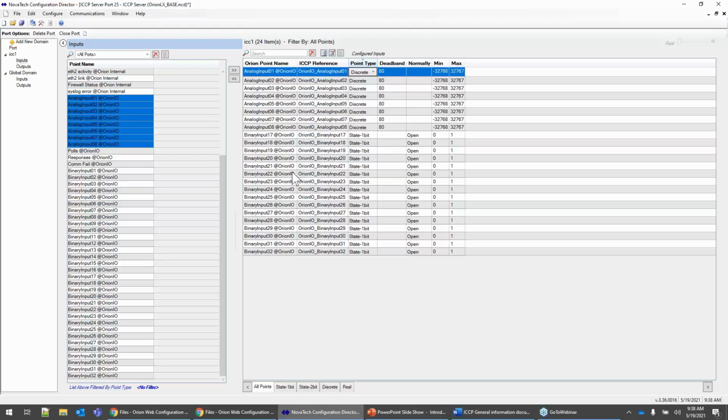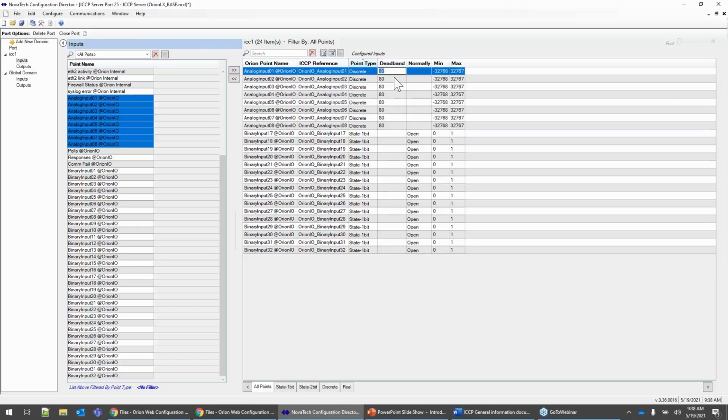And then, of course, because of our binary inputs on our Orion IO, that best applies towards our state 1 bits. So we're going to leave these as they are, but again, I just wanted to define those different point types for you. Lastly, kind of a parallel to DNP, we can adjust our deadbands if we need to, meaning if the counts on these values change by a value greater than 3, the ICCP protocol is going to send these values over as a reported change. So that covers getting some of the points into our input field.